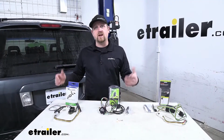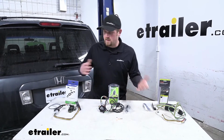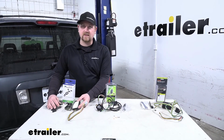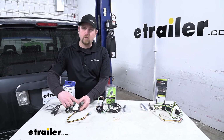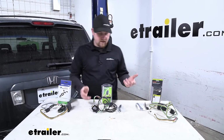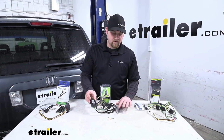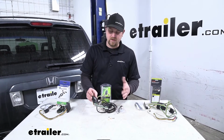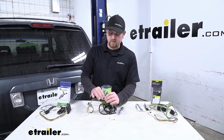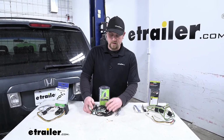Another small difference that I noticed is how we're going to be able to mount all of our wiring. So as we kind of talked about with the Tekonsha, going to have a lot of options. That's sticky tape. We're going to have this little hole here where we could use a zip tie or even a screw. The Hopkins, we're kind of just limited to using a zip tie. They do give you a couple small ones, so that shouldn't really be a huge issue. I suppose you could use some sticky tape if you pick some up separately, put it on the back. I think that would work.